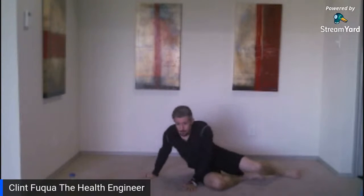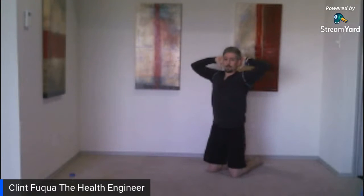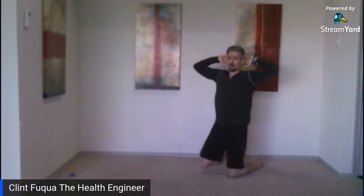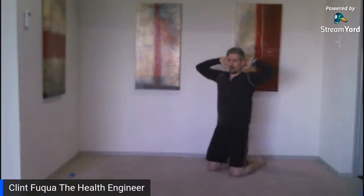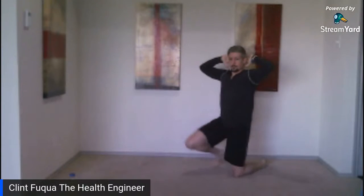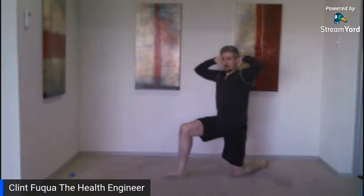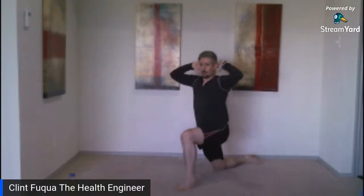Very nice. All right. Coming up on the knees, elbows wide, chest up. Stepping out, pushing back. Stepping out, pushing back. Out and back, nice and steady. Make sure that front leg is doing all the work. Back leg just kind of lays around back there.